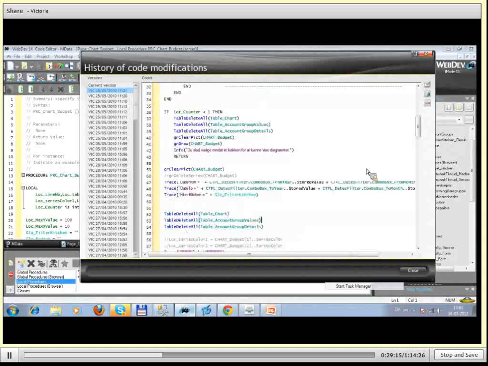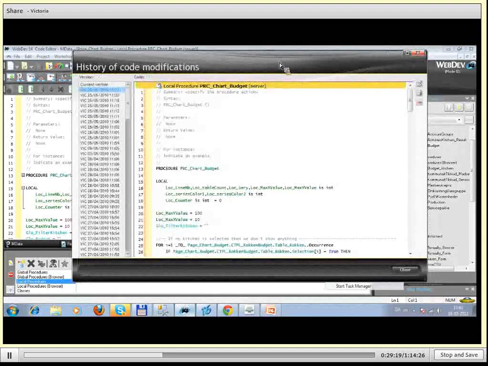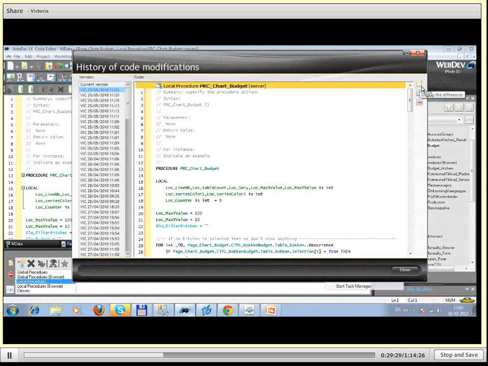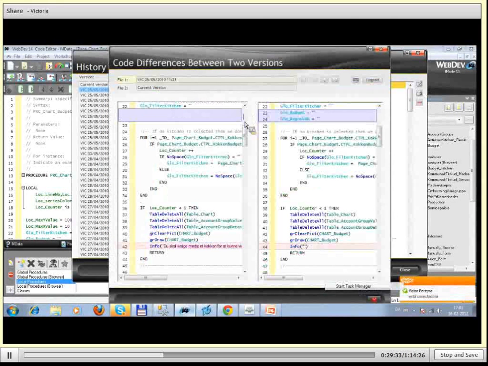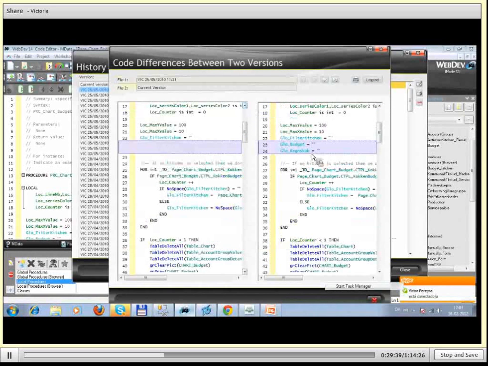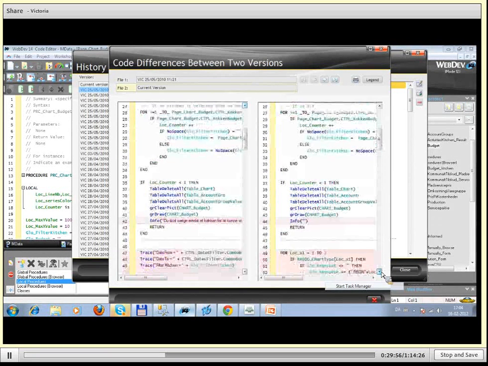But anyway, this is the idea. We can actually print this version. We can delete the history, and we can show the differences between, for example, two versions. As you can see, in this one I didn't have these variables, and then I added this variable. We can compare the current version, the last one, with the previous one, and see that in one of them I have two variables that I didn't have before. Pretty neat that it's built in.